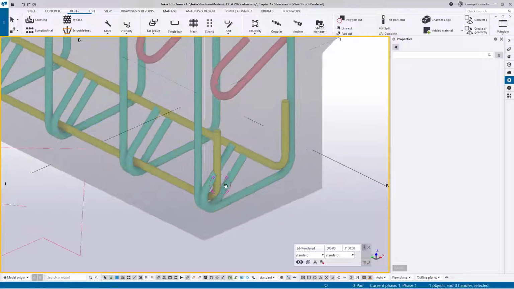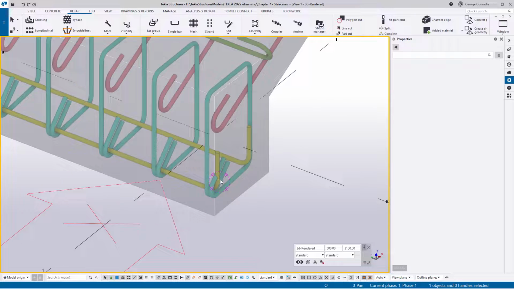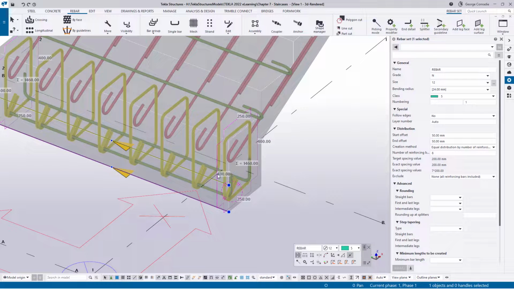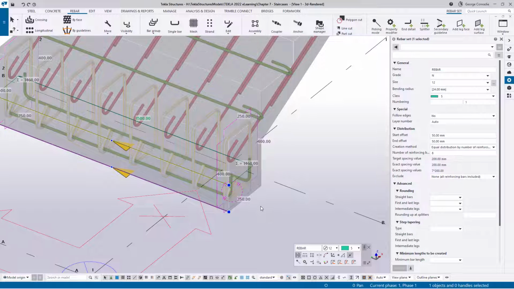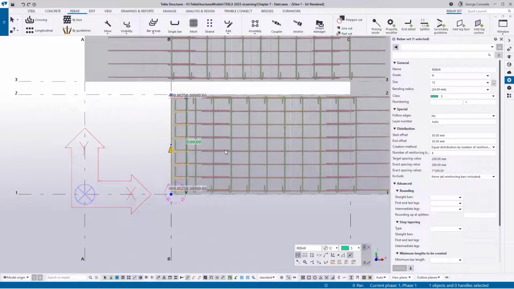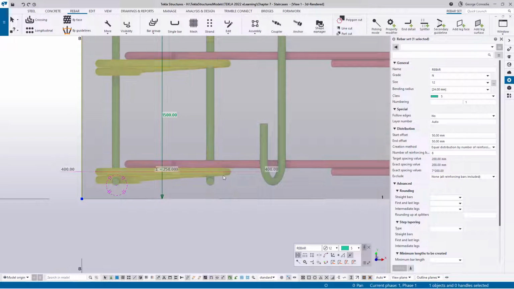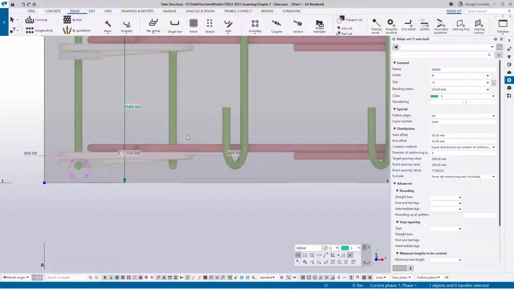Now, if you get a situation like this, where it's sort of clashing, that's an easy fix. If we click on the ligature, we can look at the directions. We need to modify the start point. So if we go Control P, just to see it from the top, we need to modify the start point. We want to put it on that side. So that will be 2 bar diameters, and the bar diameter of a 12 is 14. So we need to add 28 millimeters to this.